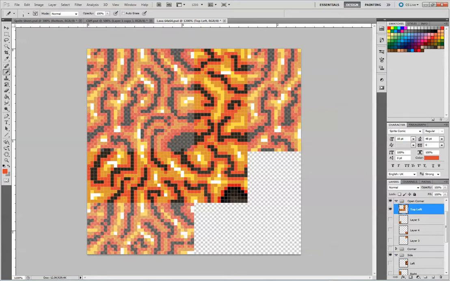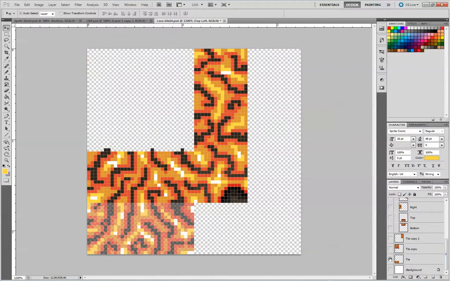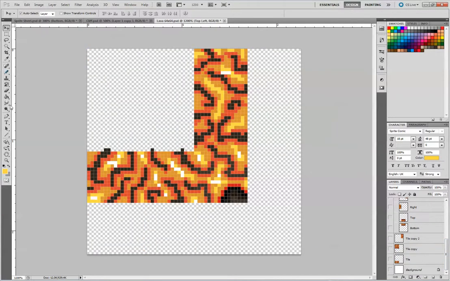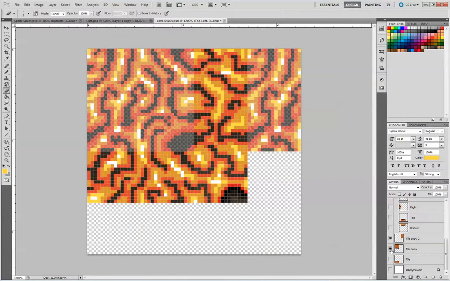Cool, and then from this side I've kept that quite clean, so it's just a case of finding where this is. So we've got a line coming across here where we can connect that up, and one right down here. Cool, and so now with some hope, with some luck, what we should have is a nice corner piece.